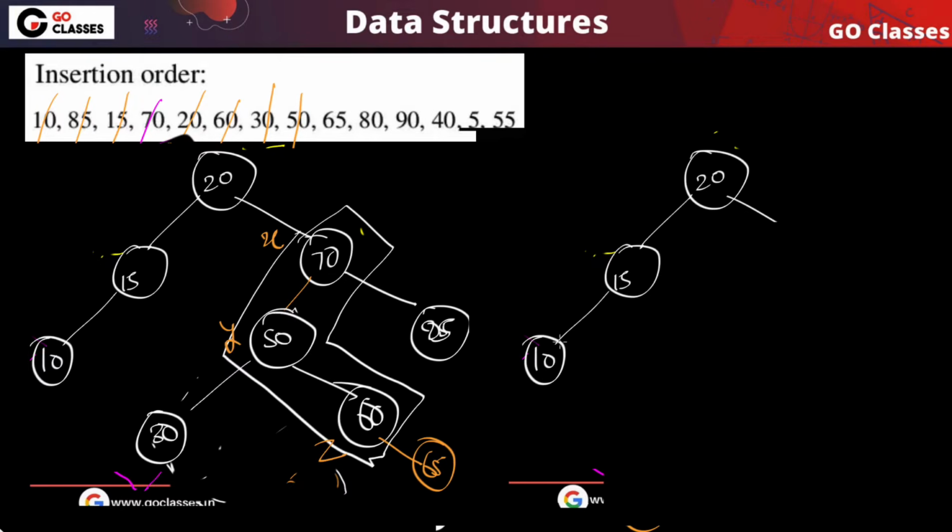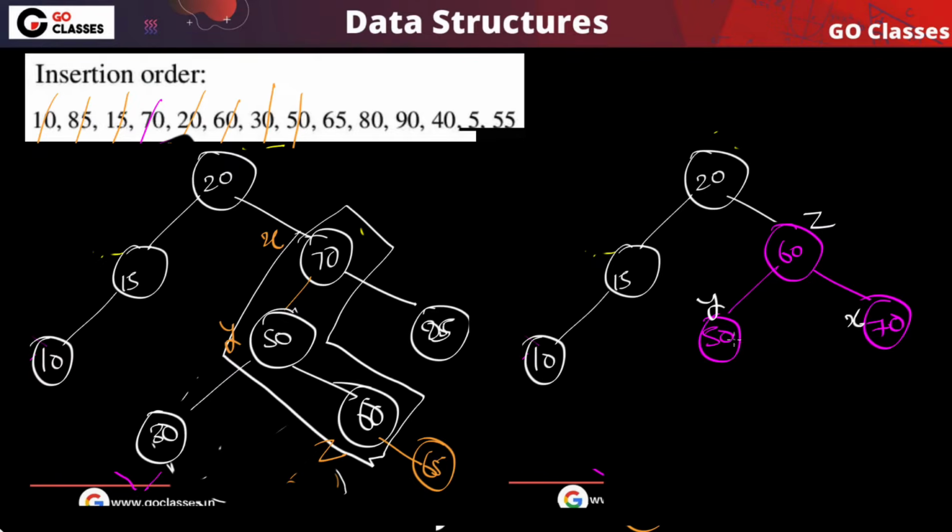So if you want to convert, then you know that Z is coming on the top. If you remember that, then it is okay. Otherwise also that is fine, right? So Z will come on the top, which means 60 will come on the top. On the left of it, 60 lesser, which is 50, will come, and on the right of it, 60 greater, which is 70, will come, right? So let me again annotate after the rotation, which means it will be Z, it is Y, it is X, right?